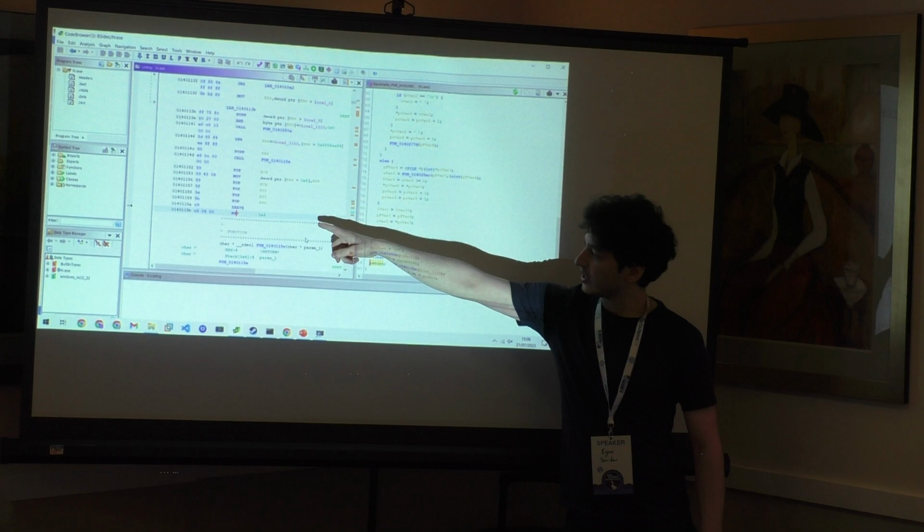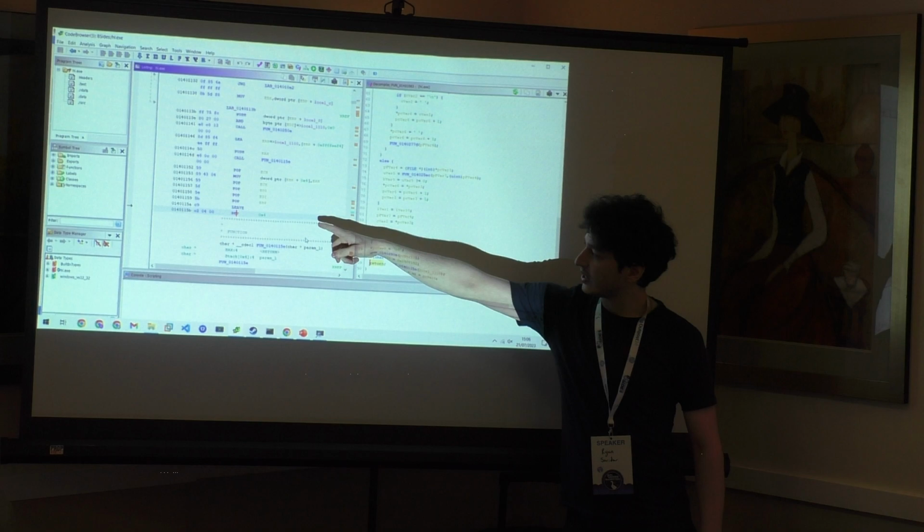Now, if we look at this move instruction, we're moving something from the EAX, which is a register in the processor, into this EBX plus 4 location. And those square brackets basically mean that it's doing the math on EBX plus 4, and then it's treating that value as an address. So whatever EBX plus 4 is should point somewhere that it can move data to.